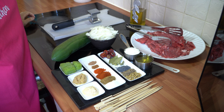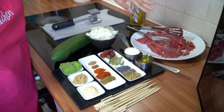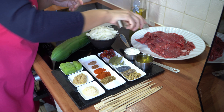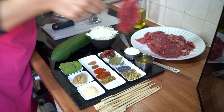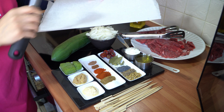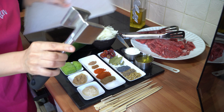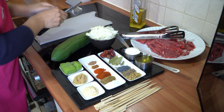Let me run through what we need to make beef bihari kebabs and then we'll start cooking. You're going to need 500 grams of beef, which is half a kg. You can get the butcher to cut this but I prefer to cut at home so I know how thick the pieces are. I sliced the pieces into one inch slices and then used greaseproof paper placed on top and used a meat masher, flat side, to bash the meat so it's nice and thin.